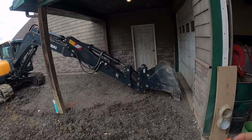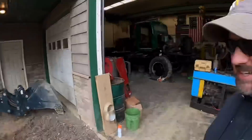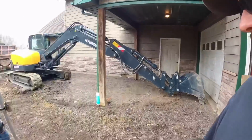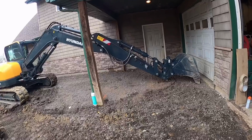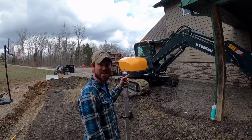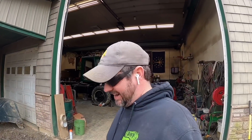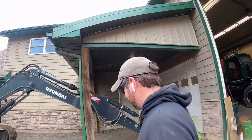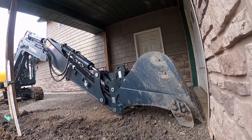So here's what we've got to do. This is probably a little bigger machine than we need to excavate out from underneath it, but it's what we got, and I enjoy a challenge. So are you ready to see if we can get that out of there? I am 100% ready to see you dig underneath your overhang with that big Mini. Yeah. All right, let's do it. I got the camera.